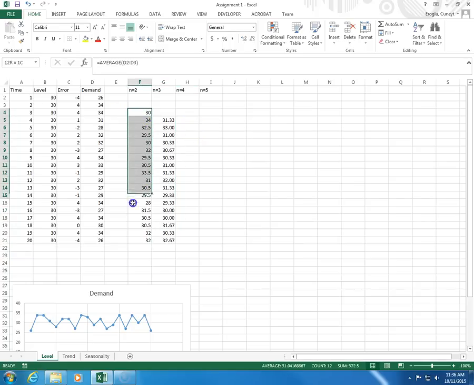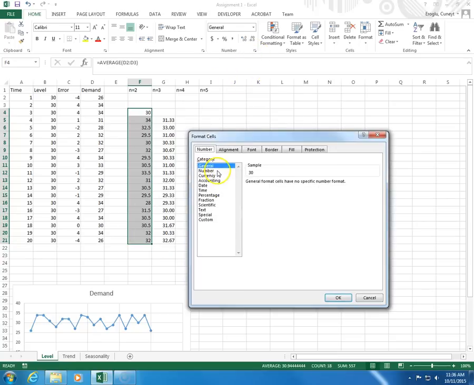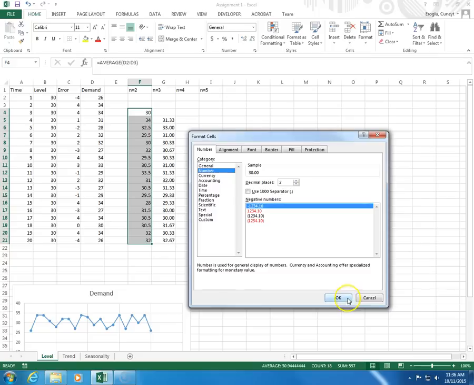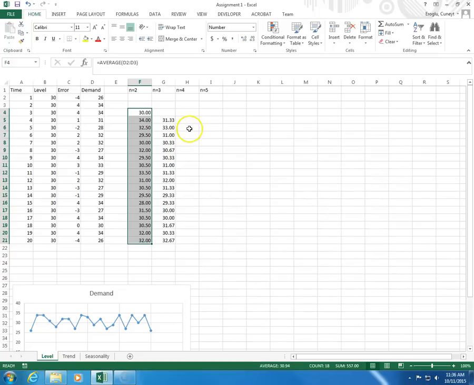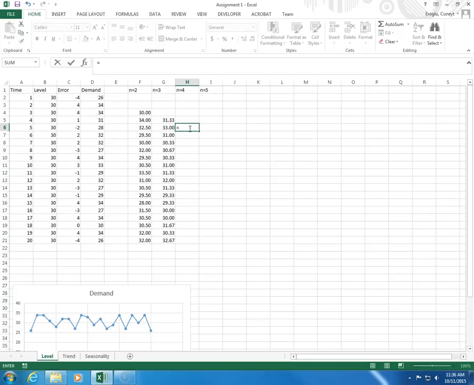I will do the same thing here for n equals 2. Number, okay, again. Here, for n equals 4, I come to period 5, type equal, average, open parenthesis. I select the first 4, and then I close parenthesis, enter.